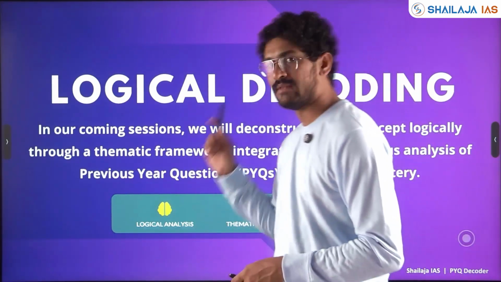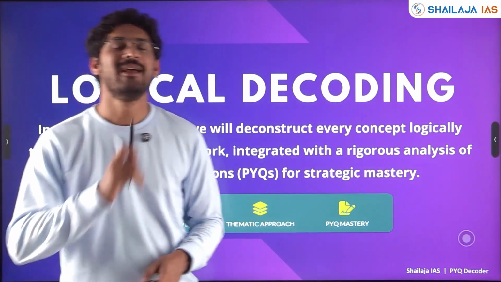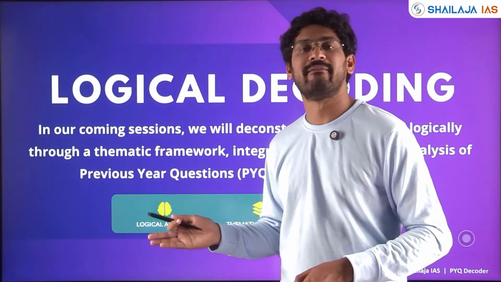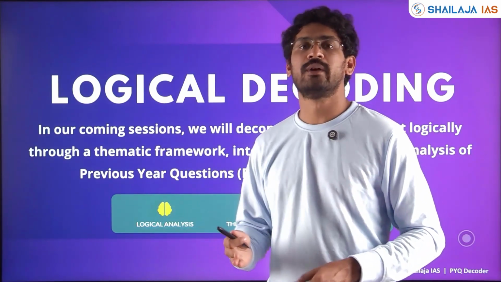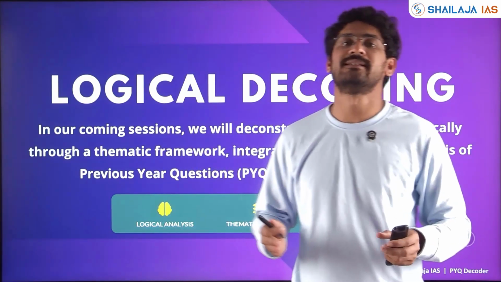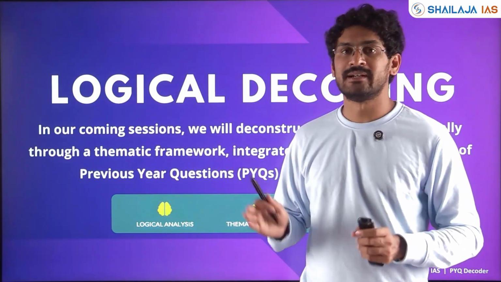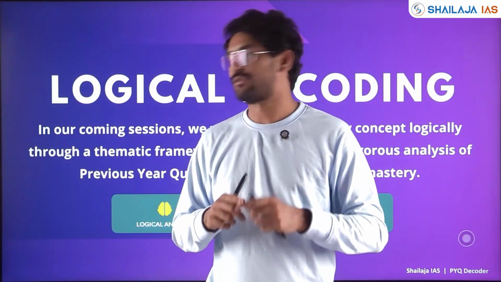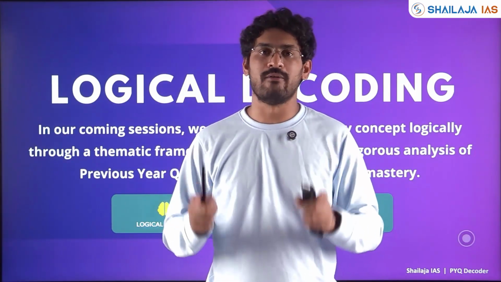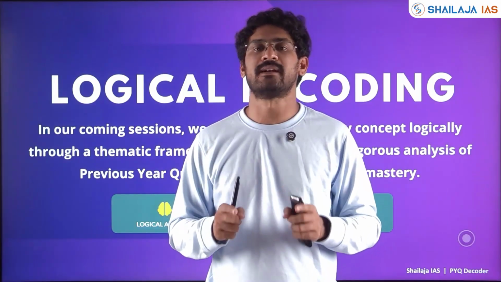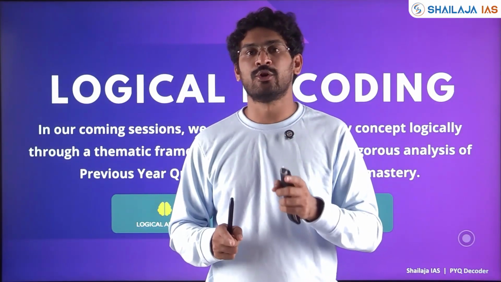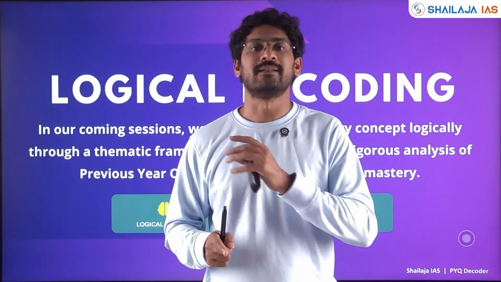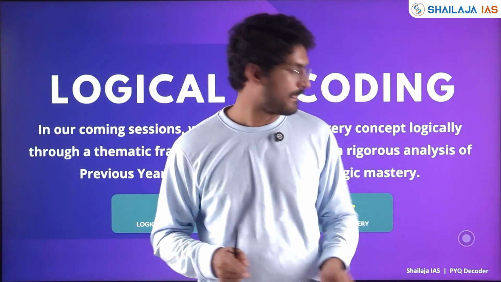So we'll ensure that all these themes, all these 6 pillars, are logically decoded one by one. In the next 6 classes, all these 7 themes will be logically decoded. We will solve all the PYQs of the last 5-6 years asked in these themes, and we'll understand where they are revolving. As I told earlier also, don't think that questions will be repeated, but themes will always get repeated. Focus on the areas the last 4-5 years have come from, study thoroughly, understand the patterns. I'm sure you'll be able to answer most of the questions in economy.